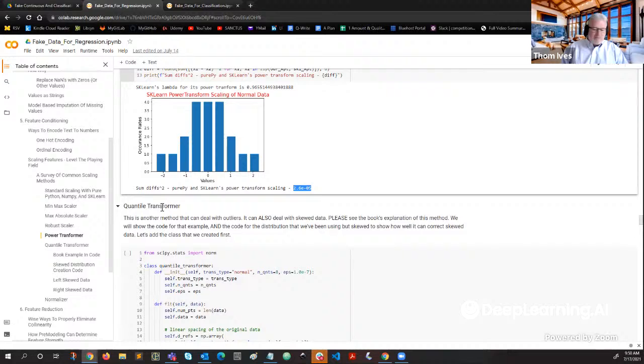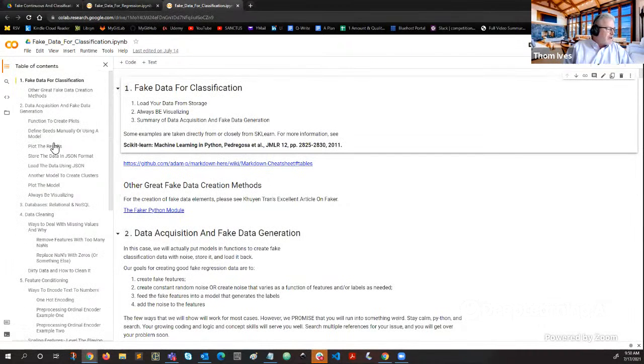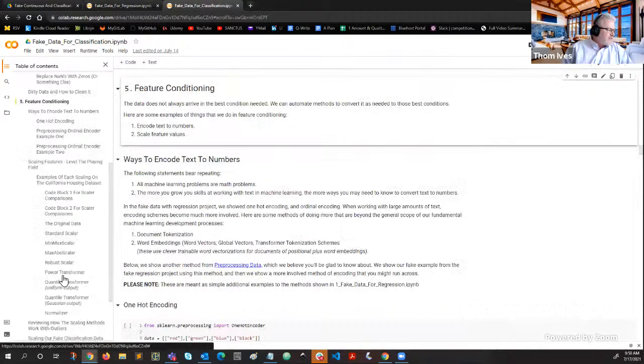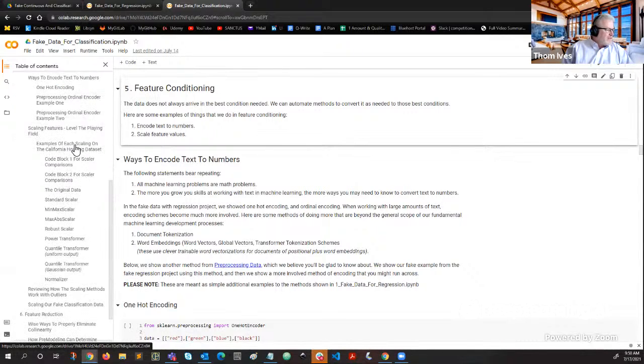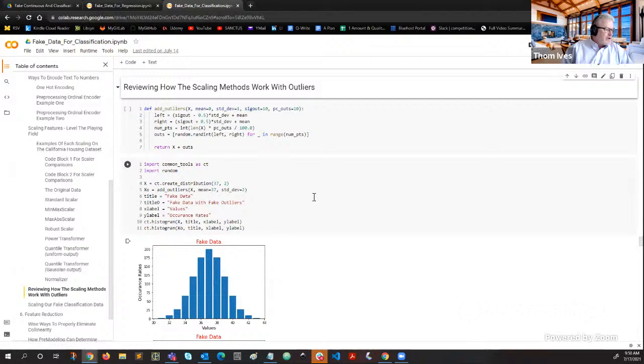But I want to show you something in just a couple of minutes. If you go over this other notebook and you go down to feature conditioning, and then you go down to examples of each scaling. This is a beautiful data set here, but this is what I really want to show you. I created an add outliers function here. You can define the sigma out, meaning how many sigmas is it out?